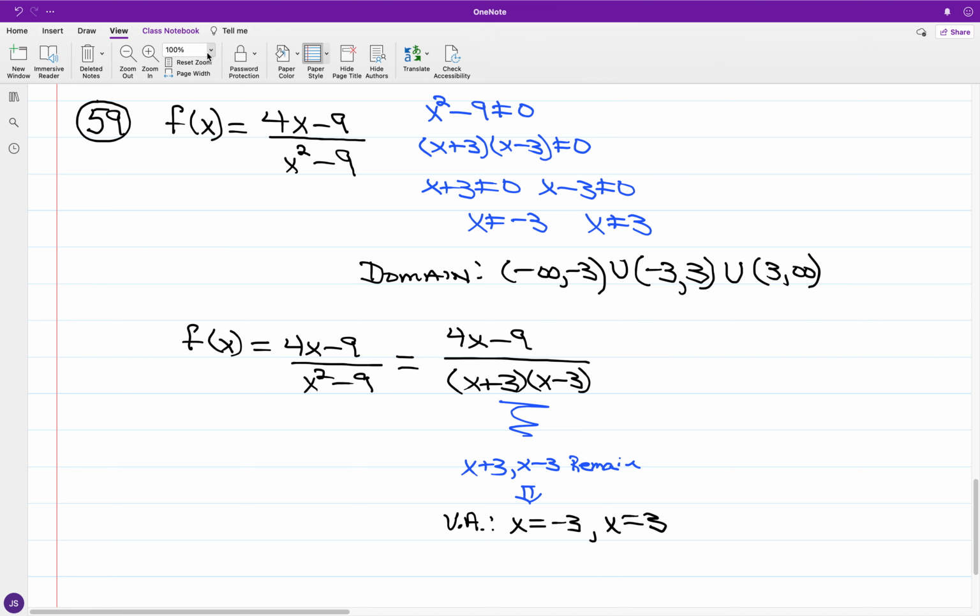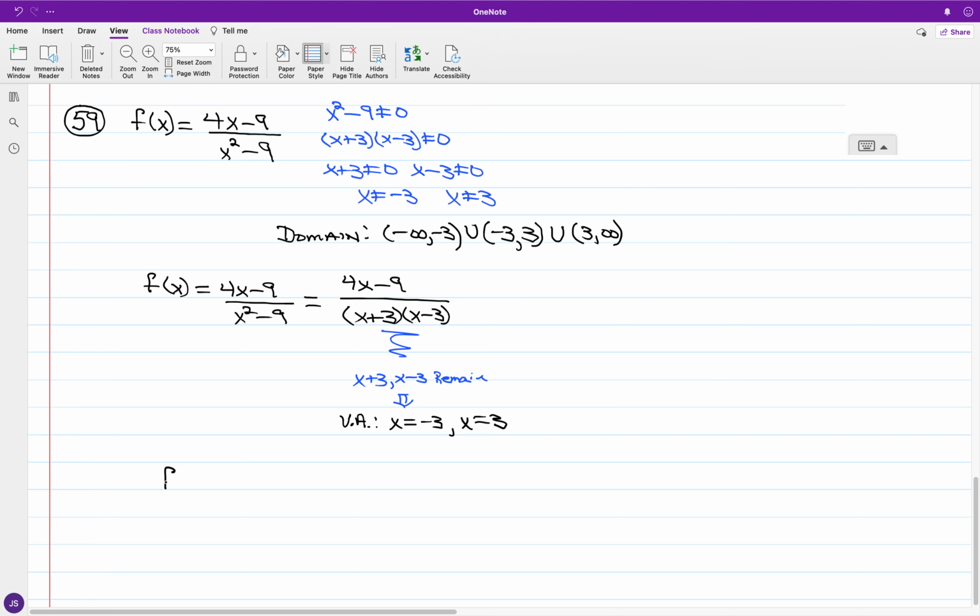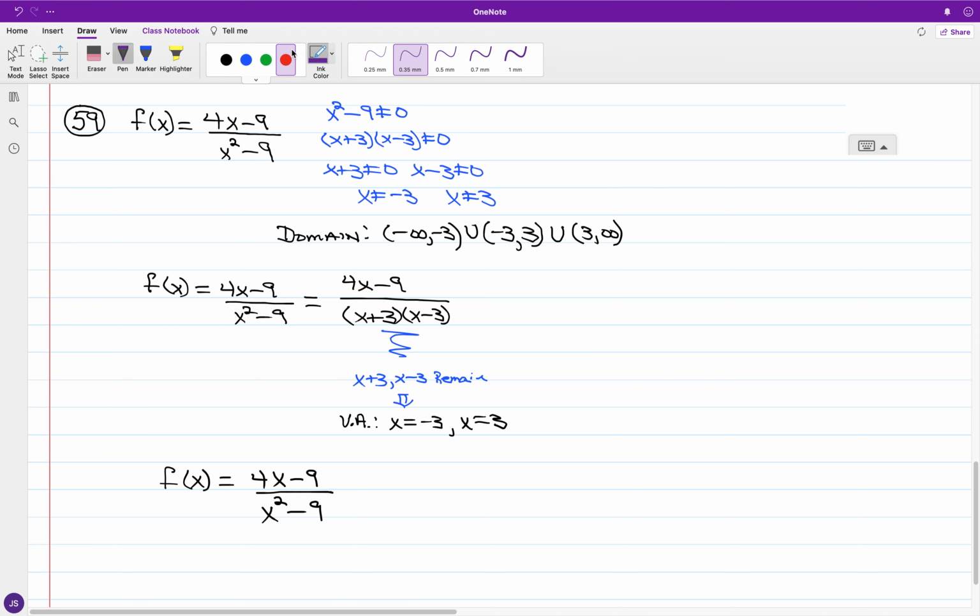And for any other kind of asymptote, you have f of x equal to 4x minus 9 all over x squared minus 9. Looking at the comparison of the degrees, with 4x, which is 4 times x to the first, we have that n is equal to 1. From the denominator, the higher order term is x squared, so we have that m is equal to 2. In terms of how n and m relate, n is less than m. So in addition to the two vertical asymptotes, we're going to have a horizontal asymptote, and that is going to be y equal to 0.